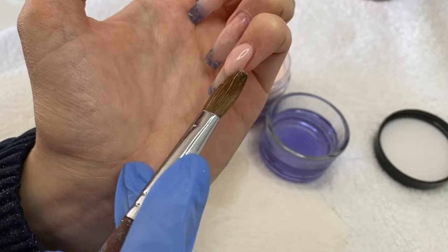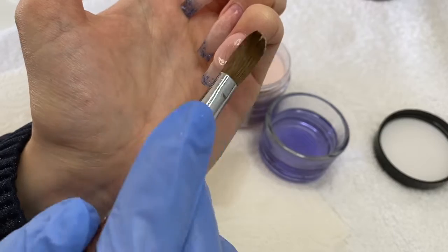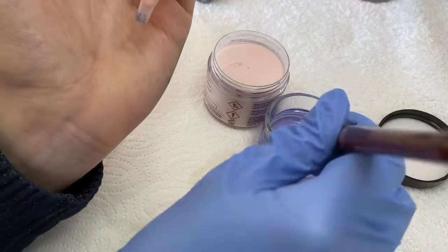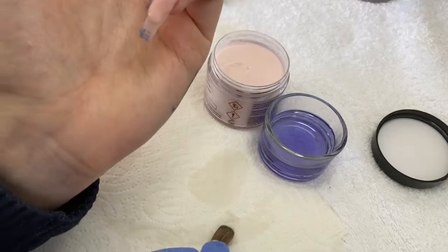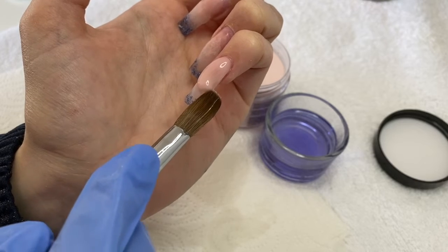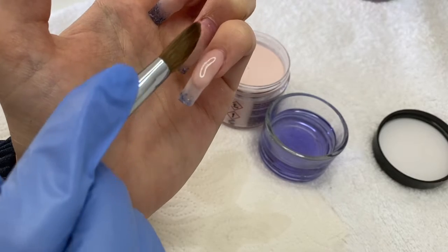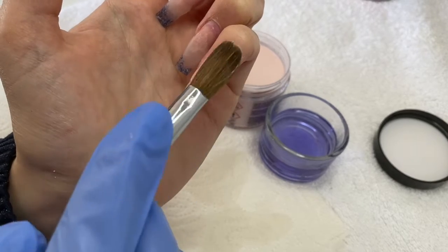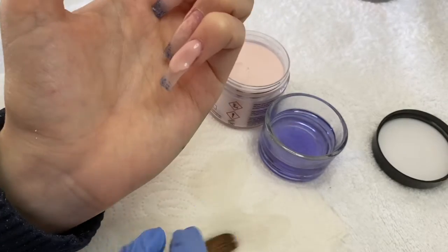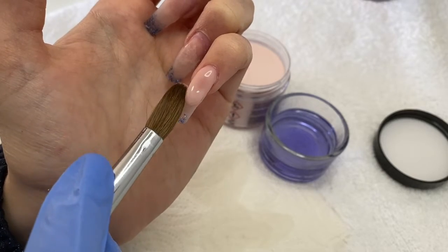The bead is medium wet, a little bit wet, so it can run down into that shape that I need for the French. And you just want to work with gravity when you're doing this French design, so don't work harder but just smarter. You just point down your finger so the acrylic can run down a little bit, and then I try and make that oval shape with my brush.